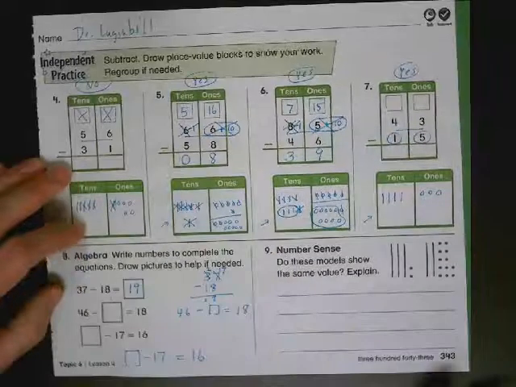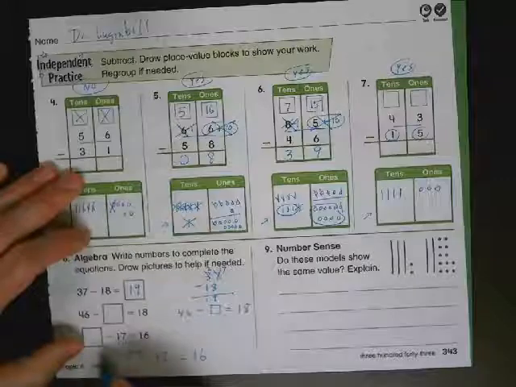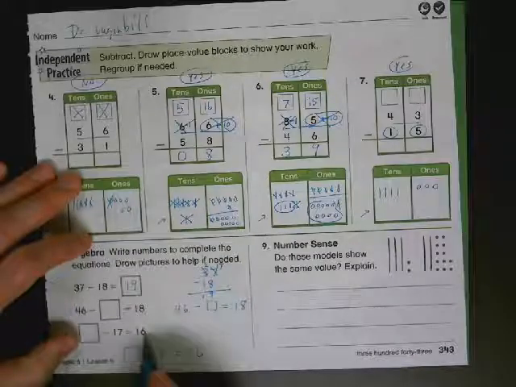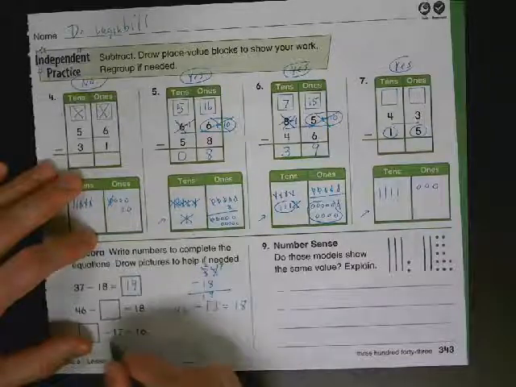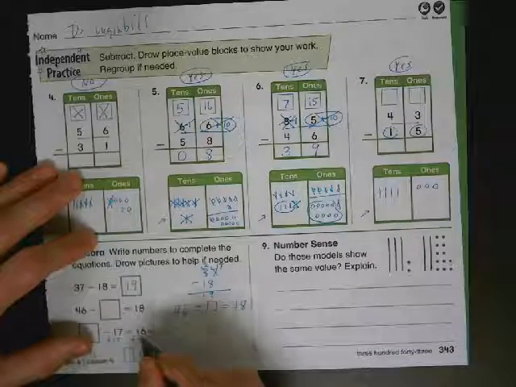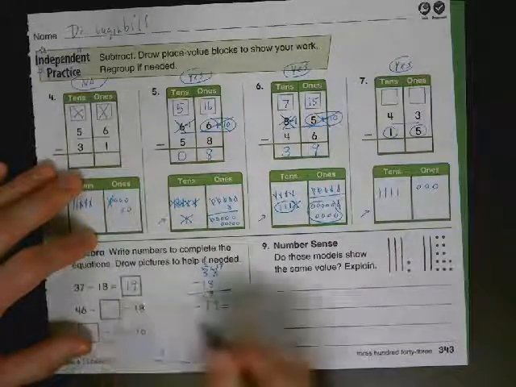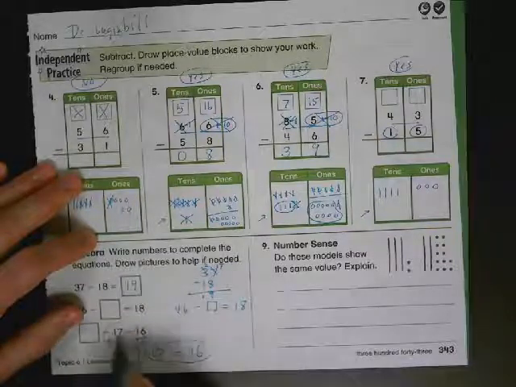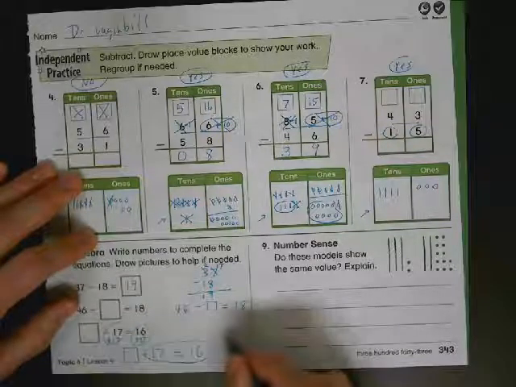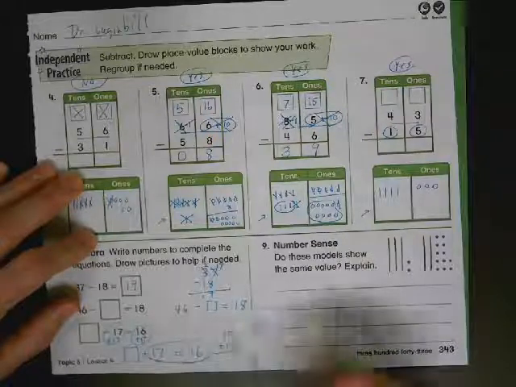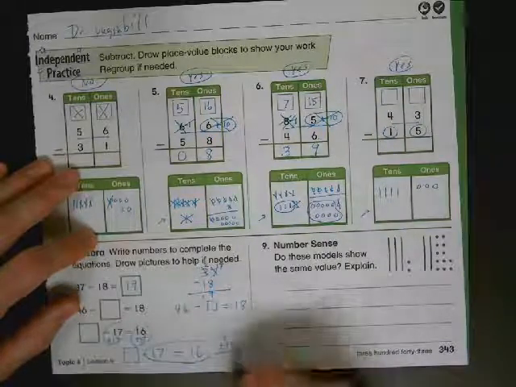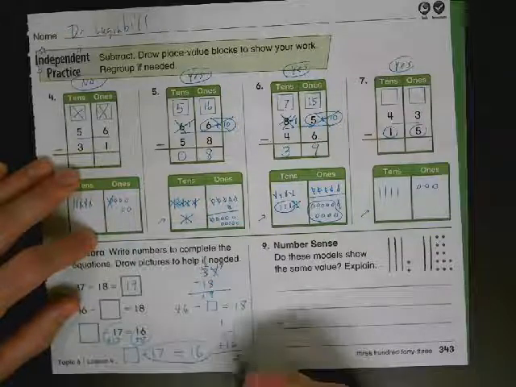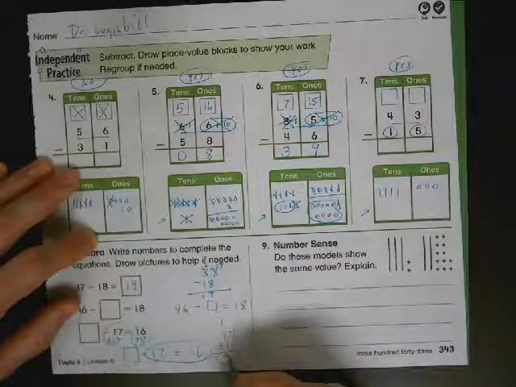19. Here, since it's something minus 17 equals 16, you're just going to add these two numbers together. It's algebra. So you're going to add 17 here and add 17 here. That'll make this side of the equation equal to this side of the equation. This is crossed out, 17, 16. So you have 17 plus 16, and that's just addition or grouping. 7 plus 6 is 13. 1 plus 1 is 2, plus 1 more is 3. 33.